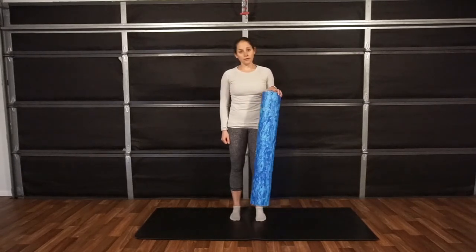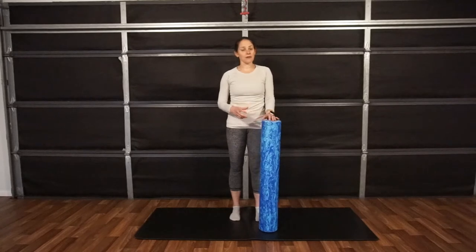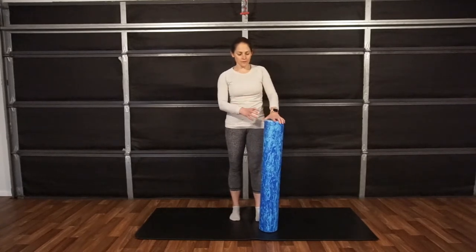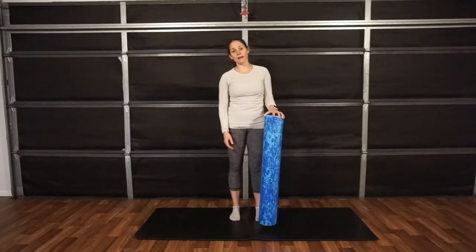So all these exercises are going to work on opening up through the chest and just getting that nice release through the back. So if you've got a foam roller, that's the best way to do these exercises. You can even do them on a rolled up towel. So if you imagine if you roll up a towel into a log and have it almost as long as this foam roller, then that would be okay as well.